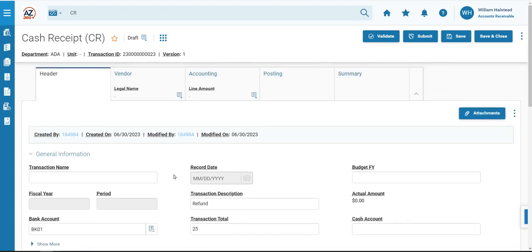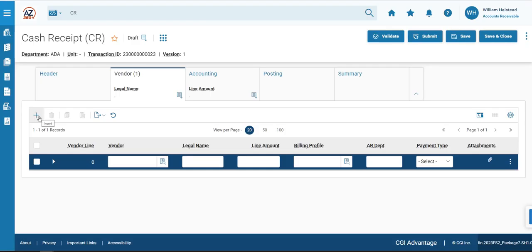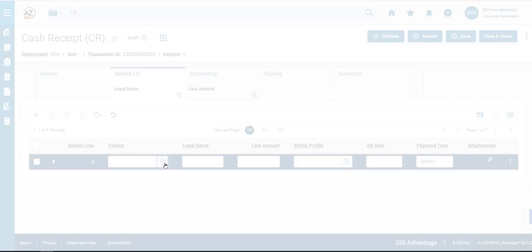We'll then navigate to the Vendor tab. We will be adding a new vendor line. Under tab level actions, click the plus sign. In the vendor field, we will click the pick list to locate the vendor number for Catherine Maxwell. We will be using a wildcard asterisk to minimize our typing and to cut down on the results that populate.